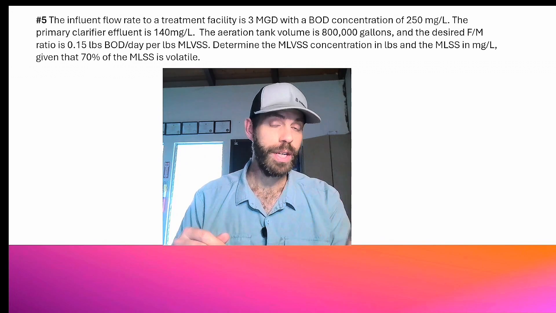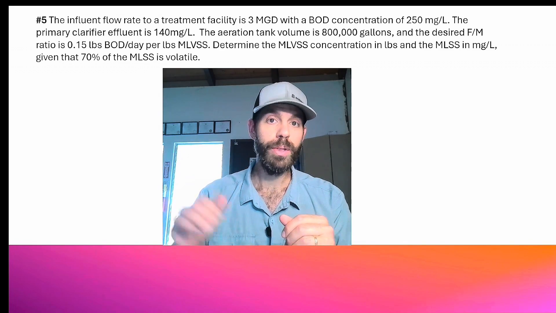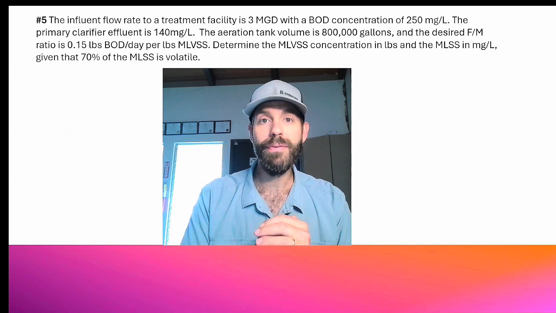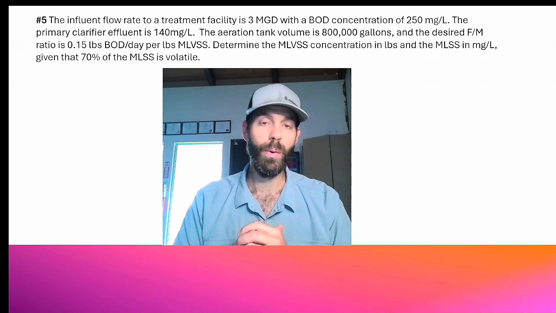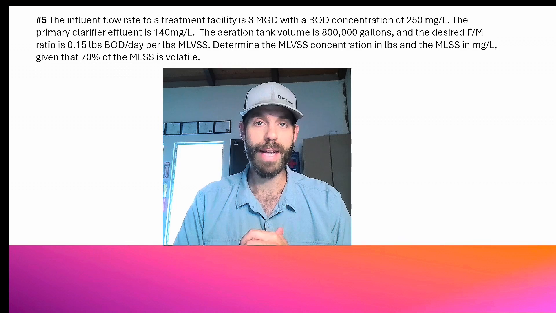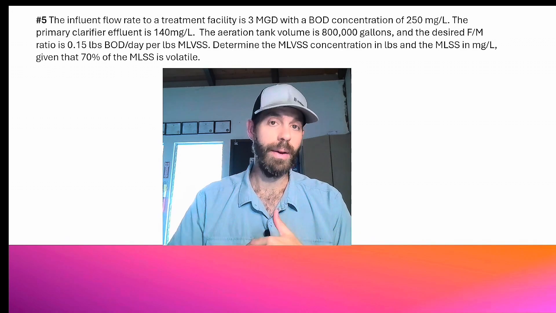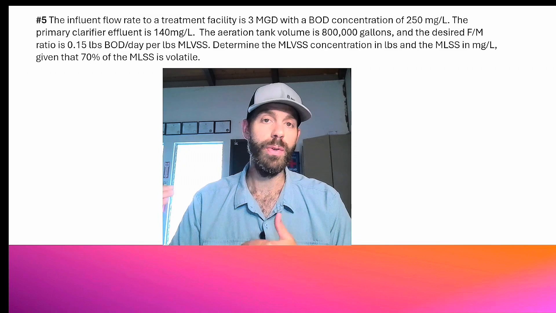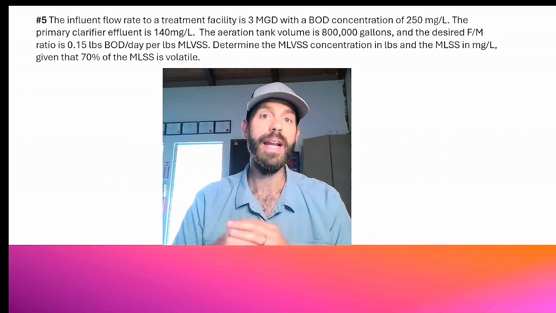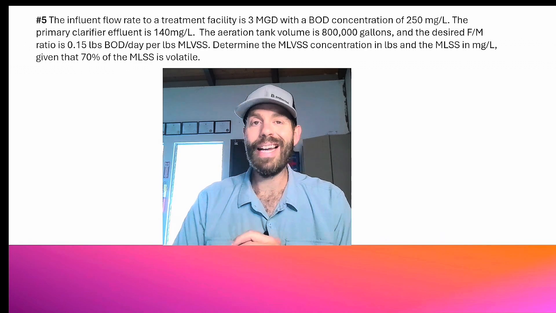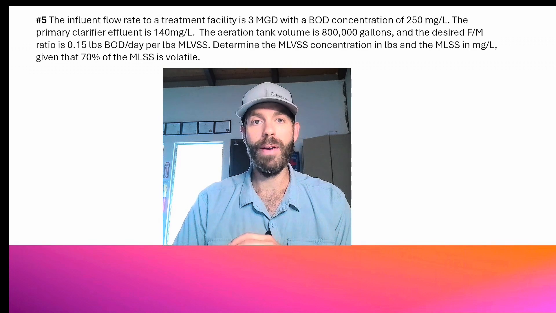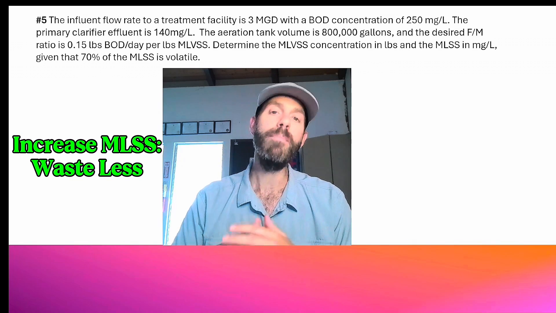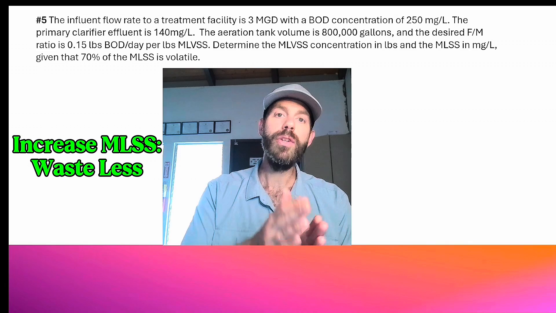If you increase your RAS rate, you will move more microbes from the secondary clarifier into aeration. Say your mixed liquor is at 4,500 mg/L and you want to get to 5,000 — you would increase your RAS rate, putting more microorganisms into your aeration basin. Conversely, if you wanted to lower it from 5,500 to 5,000, you could back it off. The one I like to use is the wasting rate. Say I was at 4,500 and want to go to 5,000 — I can simply waste less. Small adjustments over a longer period of time to slowly get to 5,000.